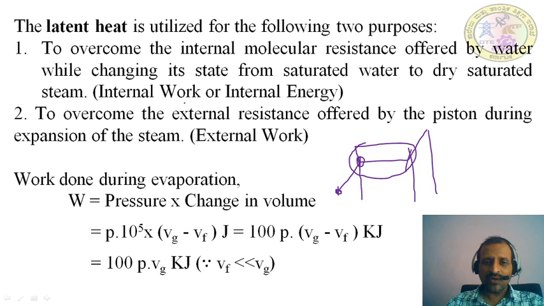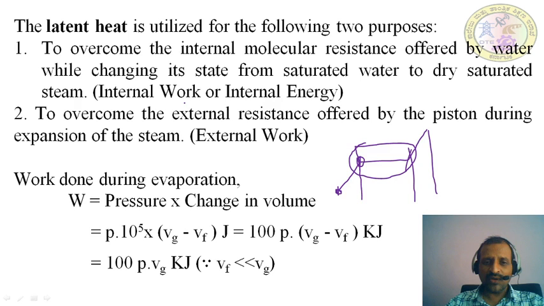This is very important. So now we will see what is the amount of work done during evaporation. Work done during evaporation means during the evaporation phase only the piston starts moving upward, right? I have shown it in the cylinder diagram, in the third diagram. There is some portion of wet steam present, and below again there is some amount of water, right? That is where the evaporation takes place.